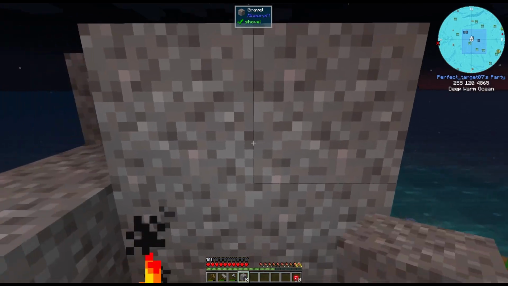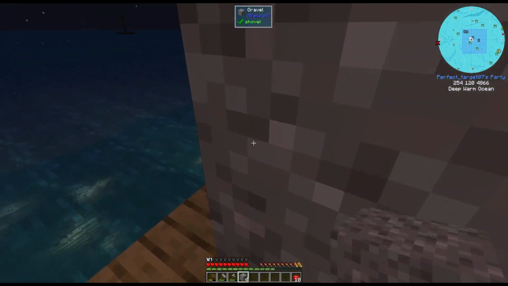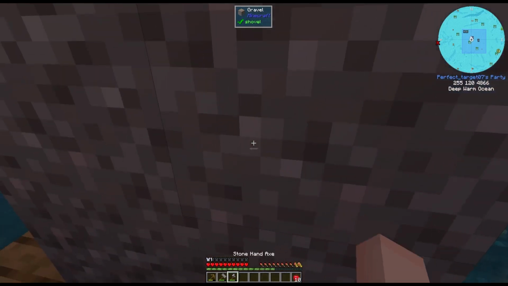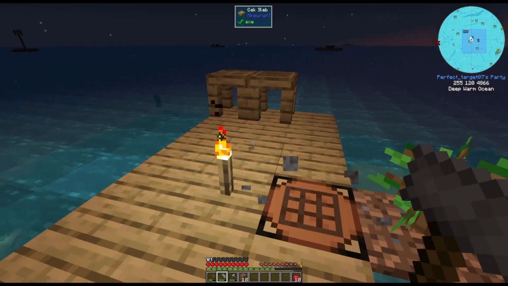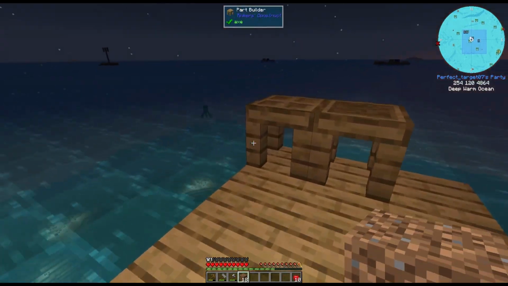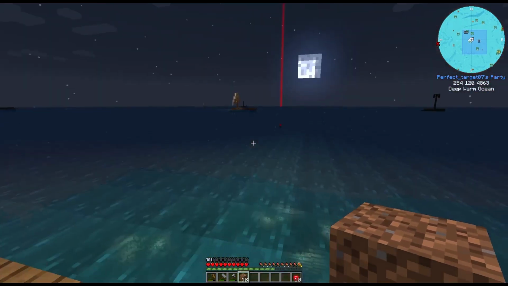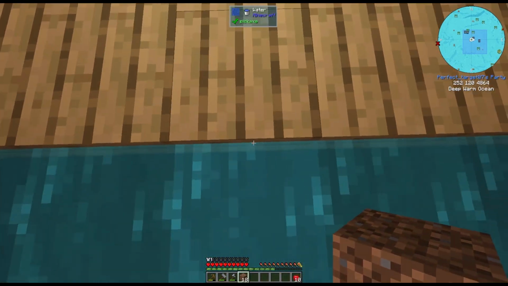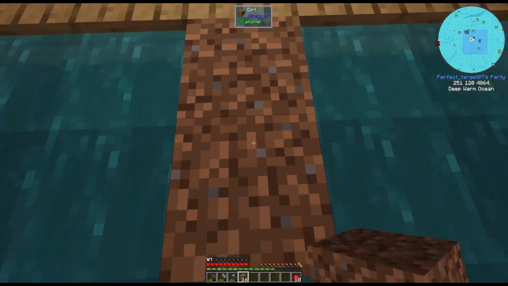Okay, so you need a diamond hammer to do compressed items. Alright, that's what I needed. I needed 18 dirt. So we're going to expand away from the slime island. And this is our center point, so let's do this.